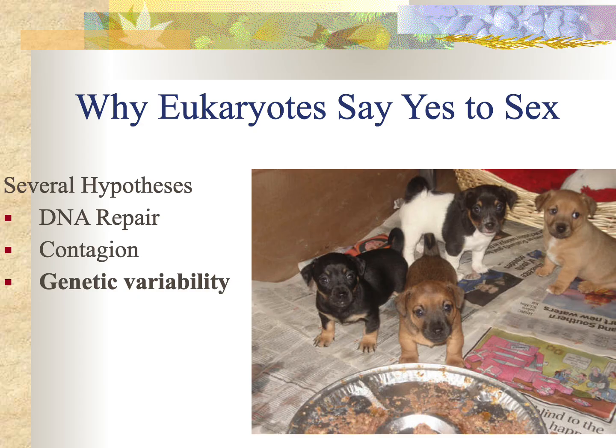But a third answer, and probably the best answer, is that using meiosis and this process of combining genetic material from 2 organisms, you get a lot of genetic variability. And meiosis produces an astounding amount of genetic variability, which might be very good. If one of your offspring is susceptible to a parasite or a disease, it might be the others have more resistance. And so we think this is why eukaryotes have sex.